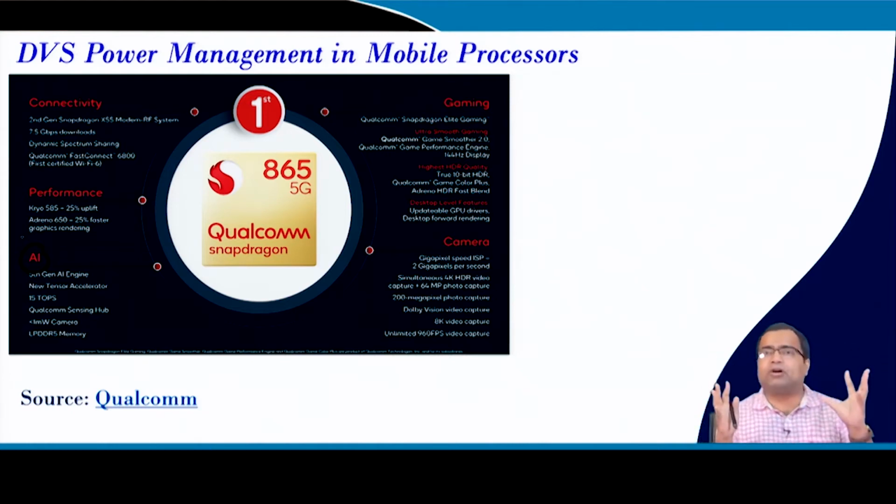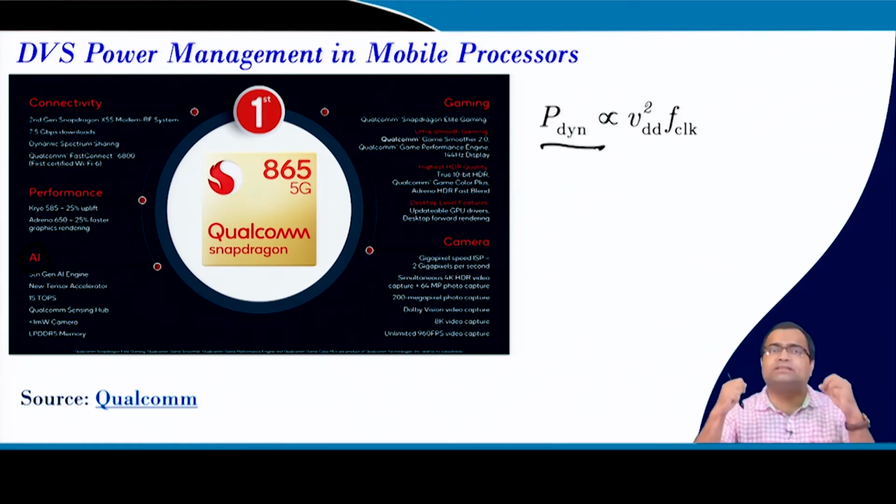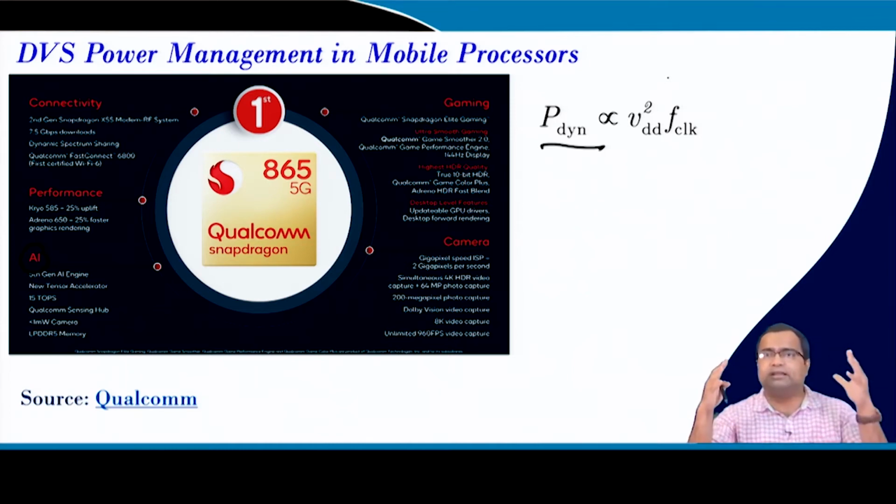For all these requirements we should not use a fixed supply, because otherwise the battery will be discharged within a short duration. So, the dynamic power, because all these processings are linked with the CMOS processor, where we use a VDD to supply the CMOS, and the VDD supply voltage decides the dynamic power. So, if we use a higher voltage, that means we need high power.